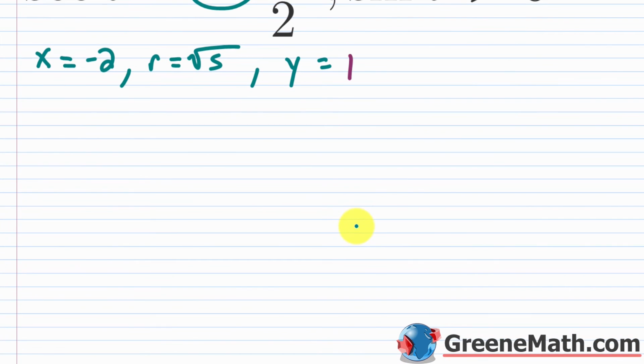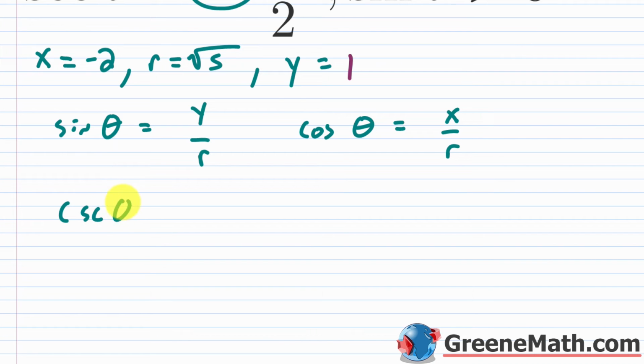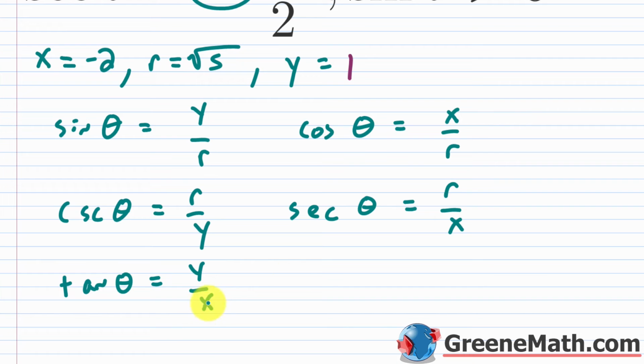So let's write everything out. We will say that the sine of theta is y over r. We'll fill this stuff in a minute. Then the cosine of theta is x over r. We know that the reciprocal of sine is going to be cosecant. So the cosecant of theta is going to be r over y. And the reciprocal of cosine is secant. So the secant of theta is going to be r over x. Now we're given this one, so we can take this one and plug it in. And then we also can just take the reciprocal of this one to get this one. We'll do that in a moment. Then we have the tangent of theta, which is y over x. And then the cotangent of theta, which is x over y.